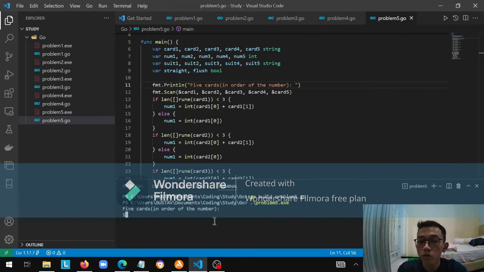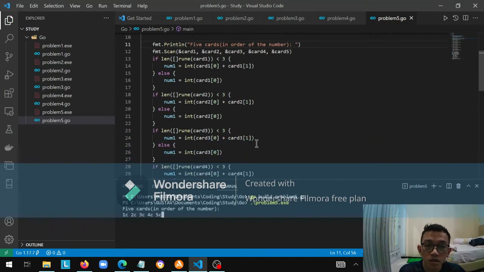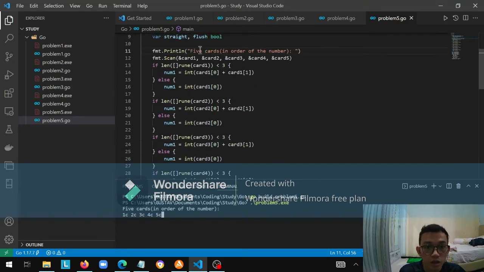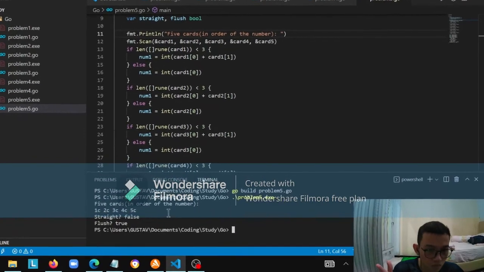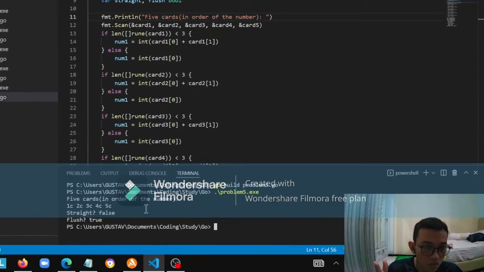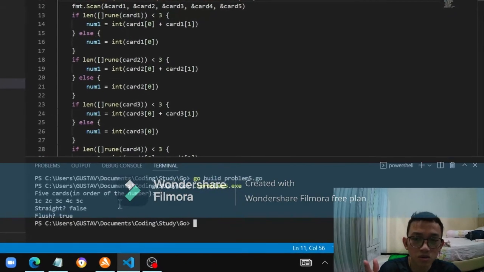Let's see, I have 1 clubs, 2 clubs, 3 clubs, 4 clubs, and 5 clubs. This should be straight flush. But let's see if the code works. It does not work. Okay.